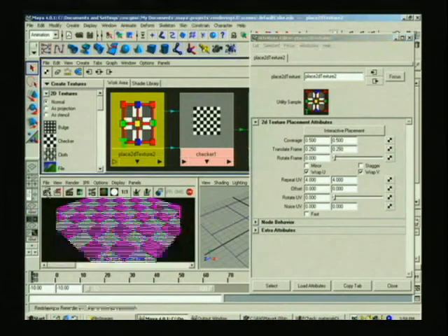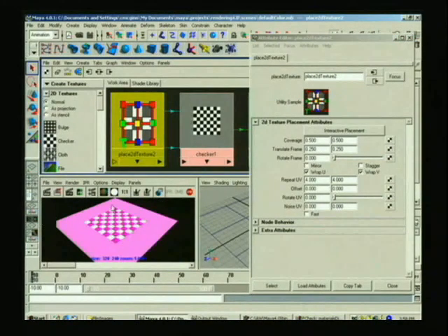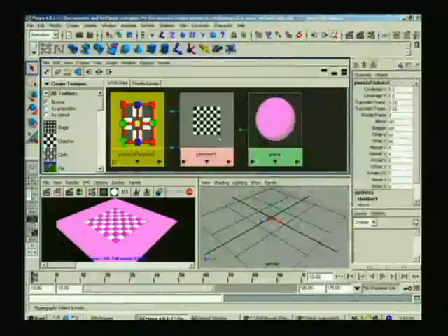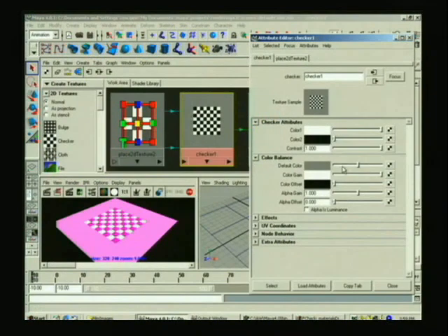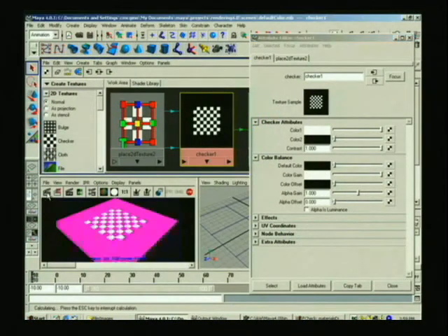And if we do a render, you'll notice that around the edges where the texture map is not, we're getting this kind of washed out pink color. Okay, and that's because this area here is gray. Now this area here is known as the default color, and when your coverage is less than 1, you're going to have to be aware of this. So you'll have to go in, and in this instance, make it black, so that it's picking up the proper color of pink. See how that's not washed out anymore.